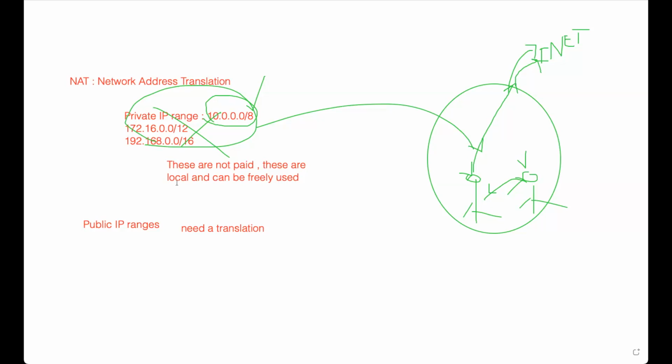Meaning, let's say you are in your home. Let's say you have a Wi-Fi router, I mean a Wi-Fi device, and you are connected to your Wi-Fi, and your Wi-Fi router will already have a public IP defined, because you called your AT&T guy, they came to your house and they installed a router, and that router will have a public IP that is allocated to you.